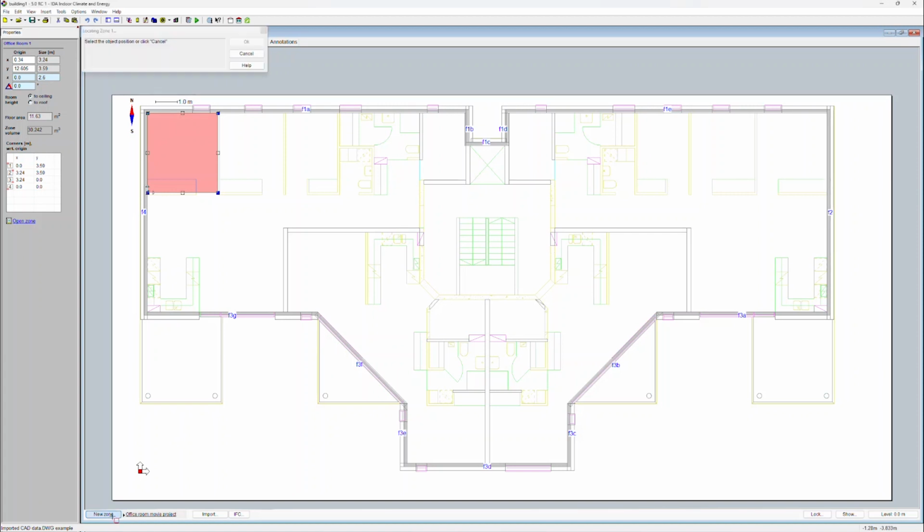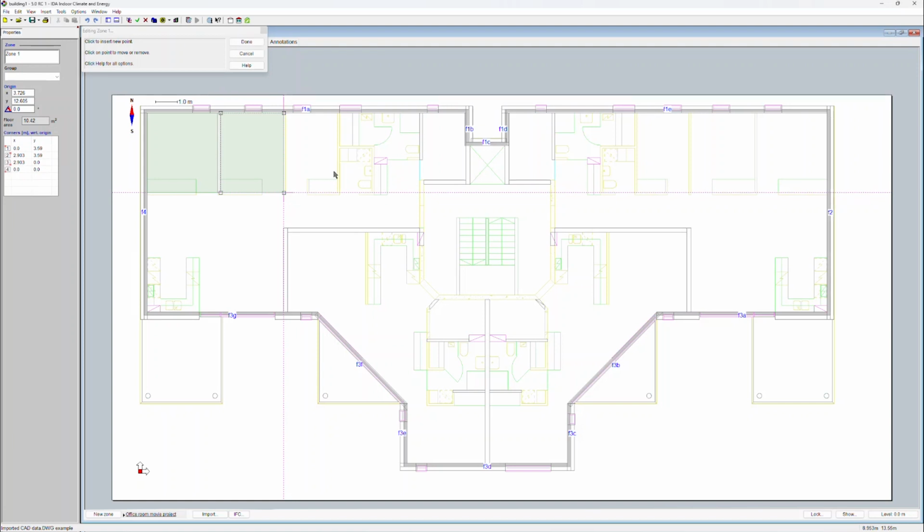We're now going to be drawing a second zone into the model. To do so, we need to again click onto the New Zone button. When drawing the zone, we're going to be extending the area again outside of the building body, but also over the previous zone we have drawn. The program automatically cuts off all these irrelevant areas. This simplifies the definition of the geometry.